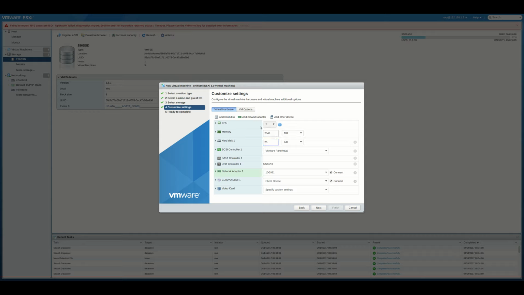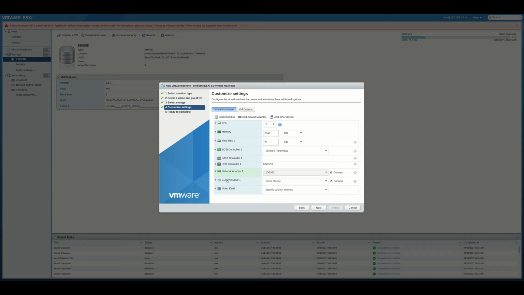I will scale this down later on, but for now, so that it speeds up installation, I'm going to give it 2 CPUs and 2 gigs of RAM. This is way overkill for a controller. It just needs maybe, I don't know, 512 megs of RAM and 1 CPU. It should work just fine because it's just going to run a UniFi controller, nothing else. I'm going to give it a NIC that I wanted to use.